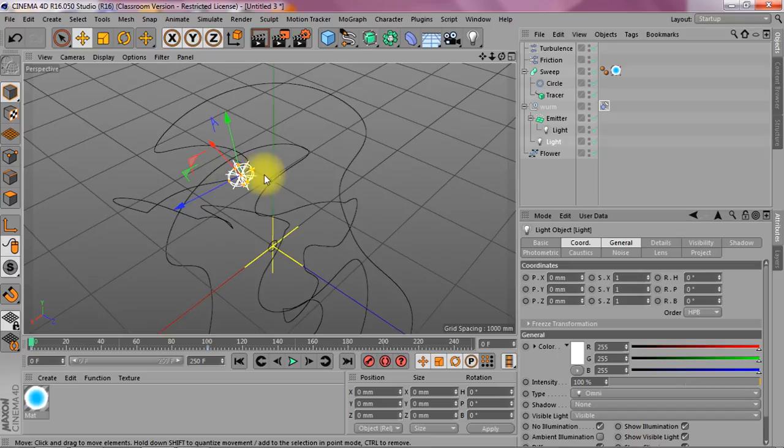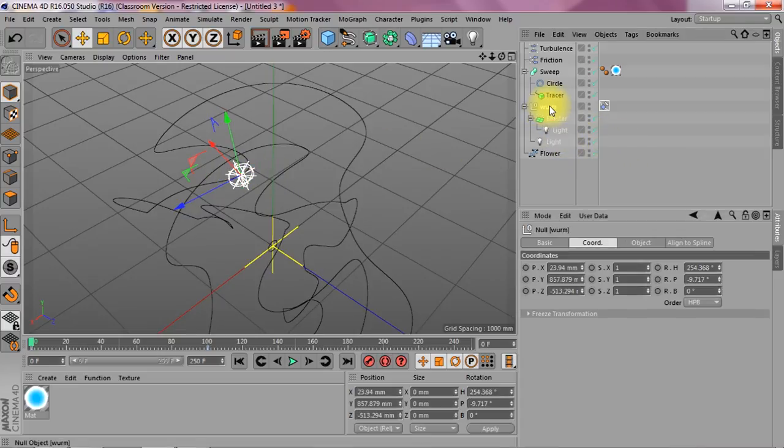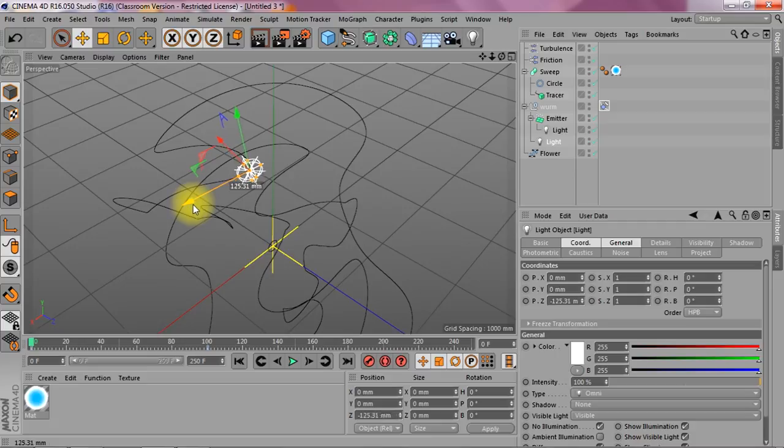Right? Now it's zeroed out in relation to the worm, its mother, and now I can just pull it back a little bit. Now it should be inside the cone because it's always slightly behind the first point of the path. Alright, that's one thing.